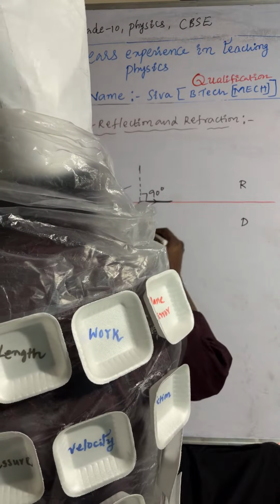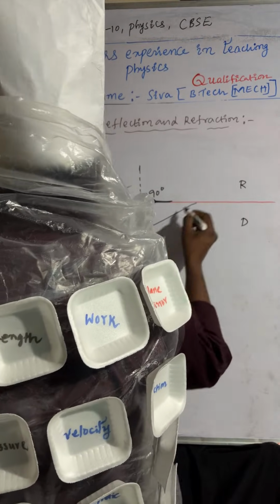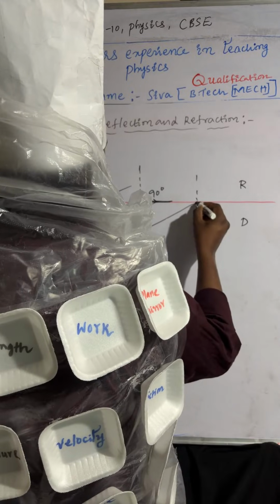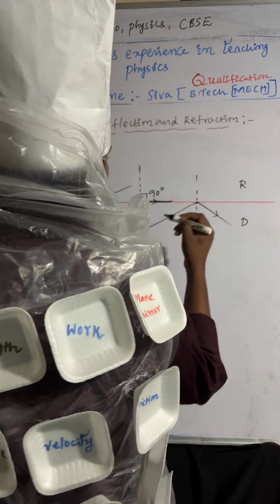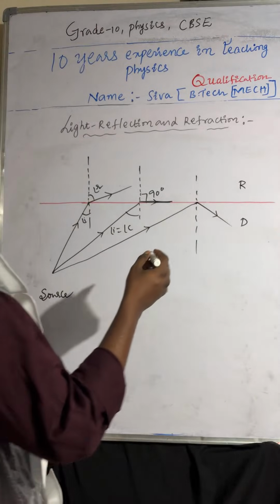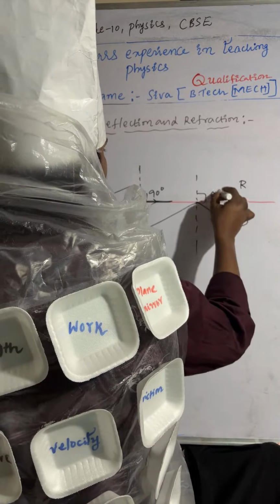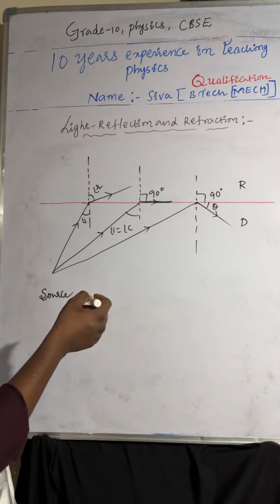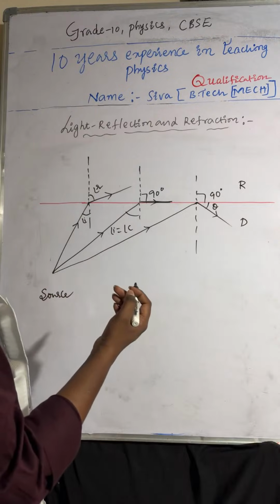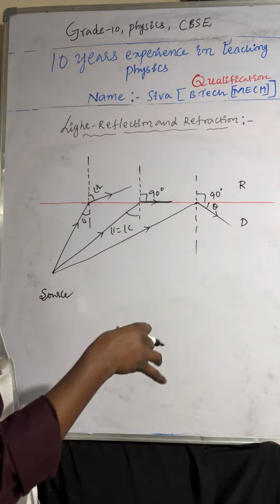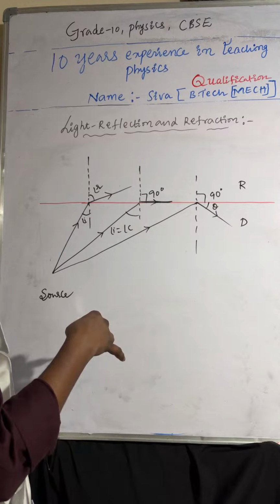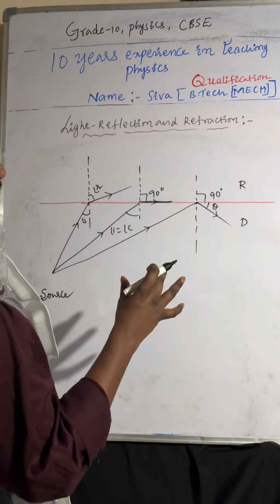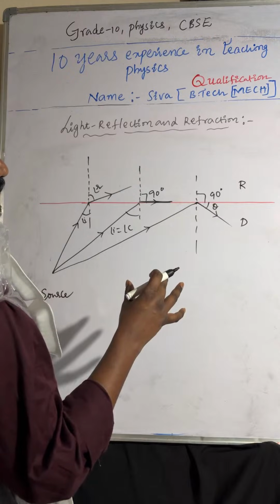The light ray I am sending from denser to rarer, if it is sent at a larger angle, the light ray will reflect back, making more than 90 degrees. So here it is 90 degrees plus theta. It is more than 90 degrees. The refracted ray makes more than 90 degrees, and that light ray reflects back into the same medium. So this phenomenon is called total internal reflection. Understood or not?